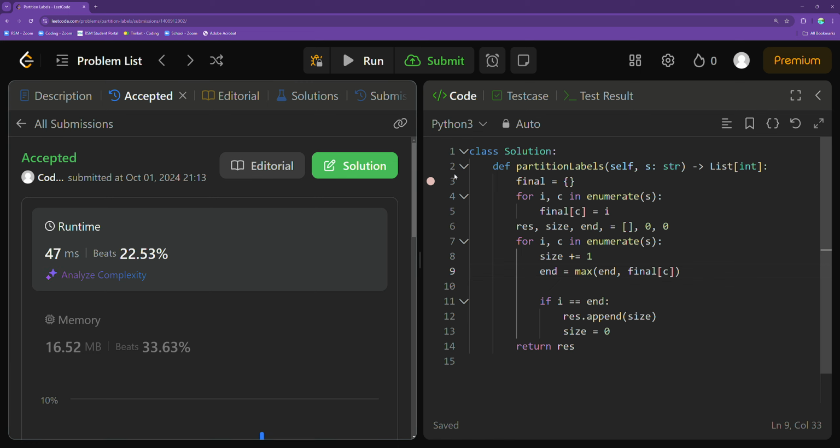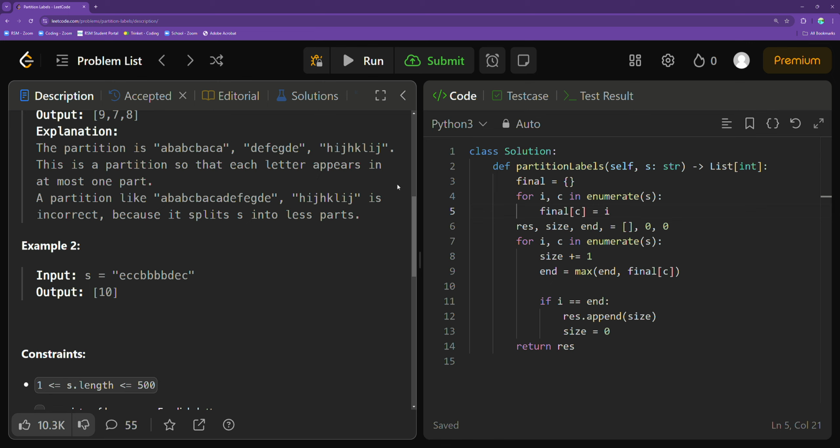So to recap what this code does, I'll initialize that final hash map on line 3. Then I'll use an enumerating loop over my input string s and store final at character c to its last index, or last position where it occurs in the input string s. Then I will initialize my 3 variables to monitor the current partition: res, size, and end. res is initialized to an empty array, which I will ultimately return, size monitors the current size of our current partition in this iteration of our input string s, and end is the very last index of any character c in my current partition.